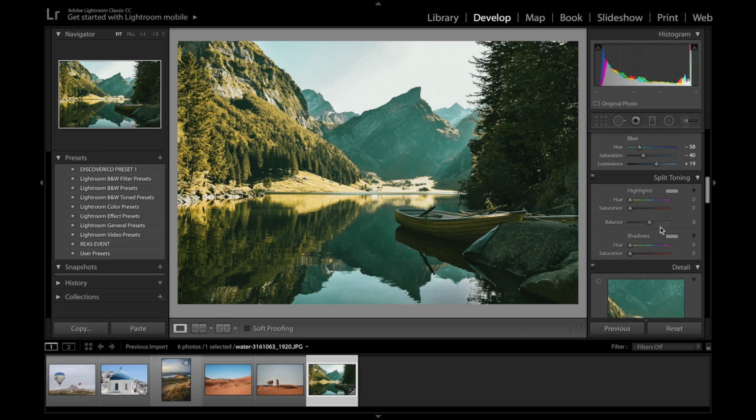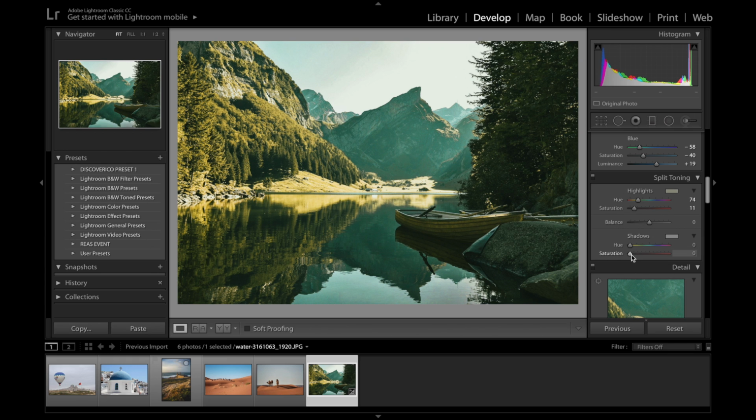Let's proceed to the split toning. To make the yellow color pop up more, let's bring the highlight to here on the yellow color, maybe 74, and saturation to 11.